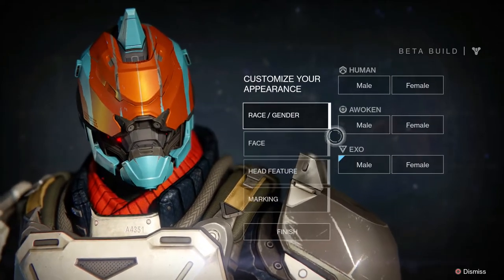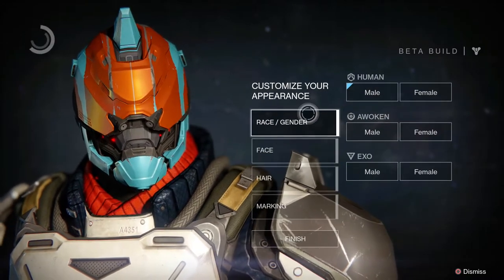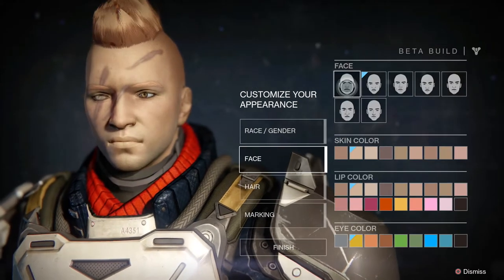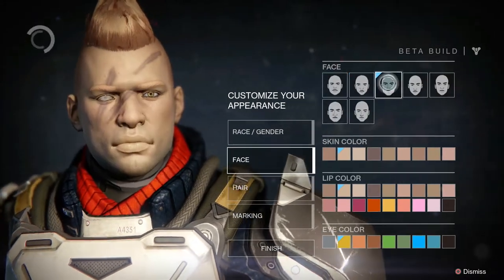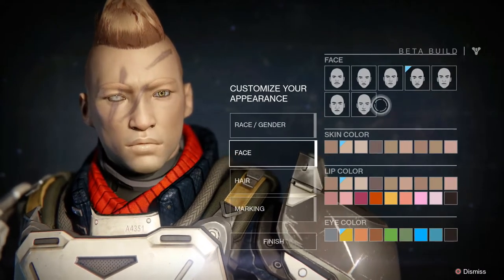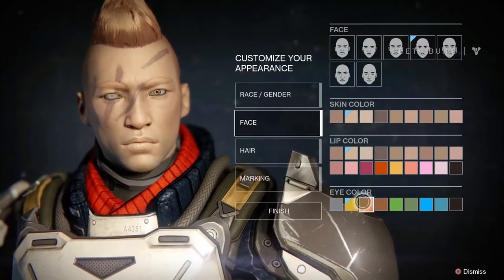I'm not going to spend too much time looking at the character creation tools, because it is only beta and it's not forever. So we're going to go with human. As you can see here, there's a selection of faces. You can't really customize any sliders or anything to change how your face looks, so you just get preset faces so far. This is still beta, so this could change. You could get sliders, I don't know.